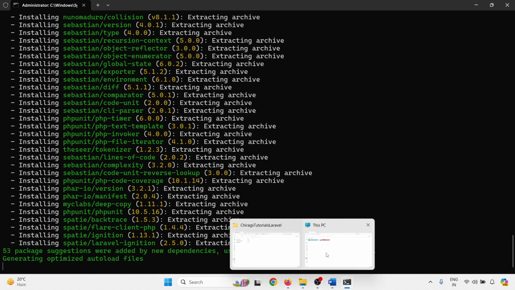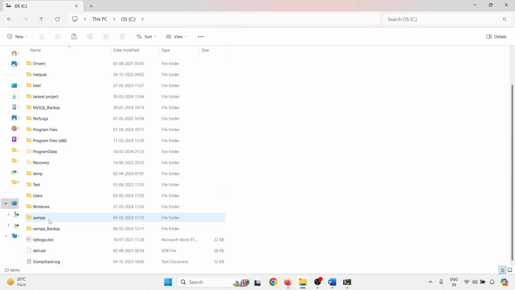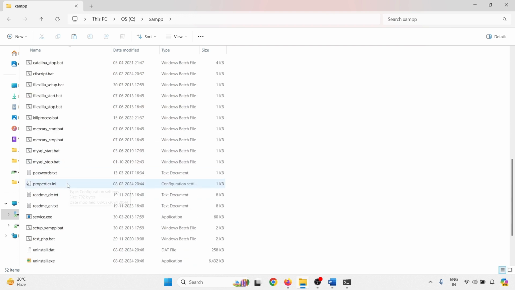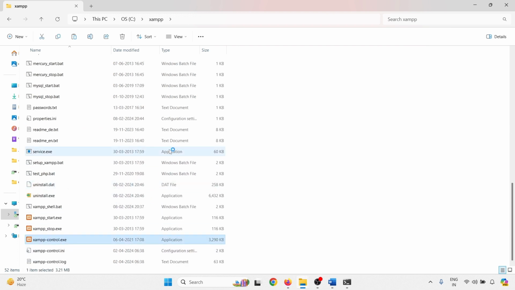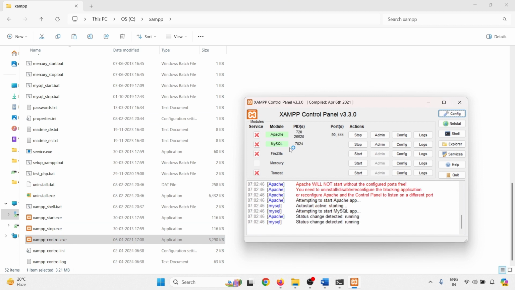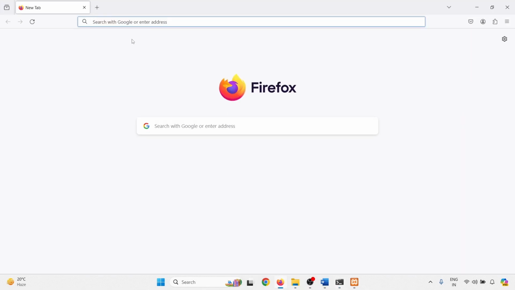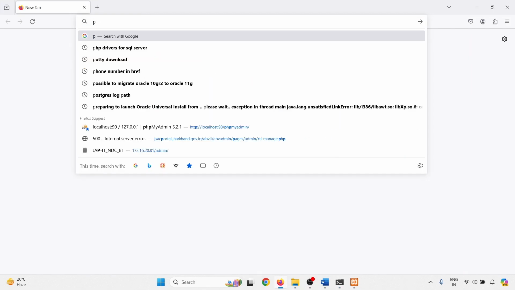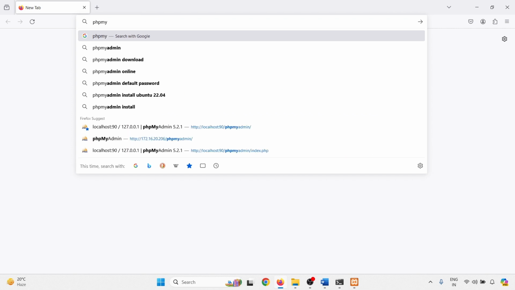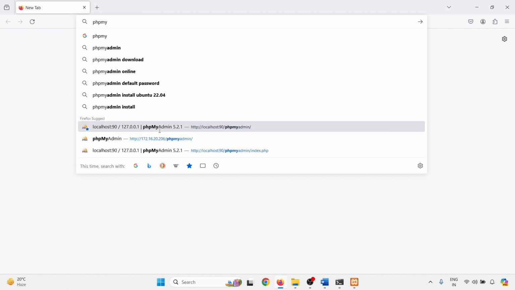So let it install, and for MySQL I'm using XAMPP. So let me open XAMPP. I'm opening the XAMPP control panel. Here I will start MySQL. So MySQL is starting. MySQL has started on port 3306. Now I'm going to open phpMyAdmin.